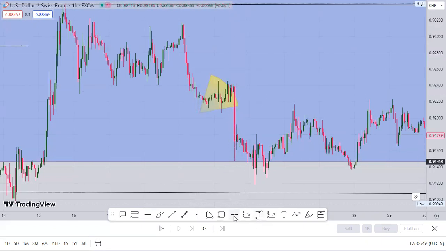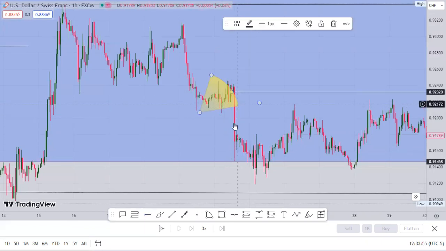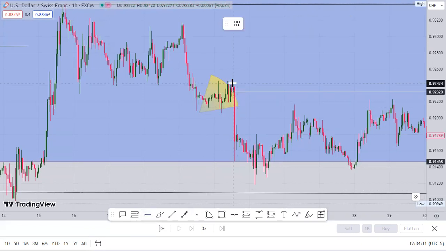Then it moved up to make our point. Let's say this is our new formation, right? As you can see, there was an impulse move with one candle. This means there was a lot of force. That means there are some sellers that remained at the top here. So you mark that point, and your stop loss is here, because this is our smaller time frame.